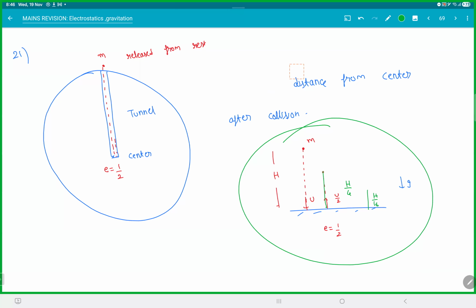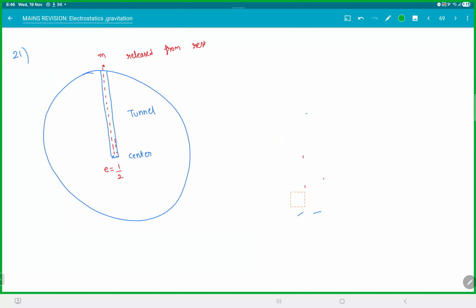So how do we do this? Let's find the speed at the center. How can you find the speed at the center? Either you can use SHM or let's simply conserve energy. State 1, state 2. Energy at the top, potential energy is minus GMm by R, kinetic energy 0. Potential at the center: what is the potential at the center of a solid sphere? Minus 3GM by 2R. Be careful, not 0. Kinetic energy half m u square. Solve this, you will end up with u is equal to root over GM by R.